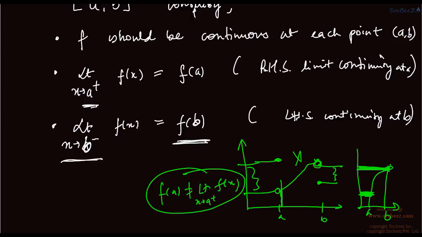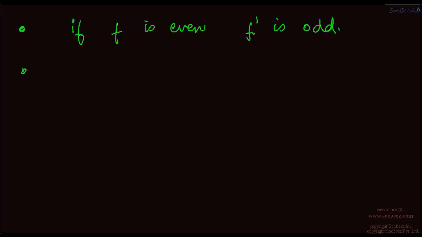Now I am going to tell you 4 points which are very important with respect to differentiability. That will cover your whole differentiability. If you know these points, then you can do any question. So first is, if f is even, f dash is odd. Differentiability has been covered in differentiation, of course. So the main point about differentiability is that it should be first of all continuous. So you have to check the continuity of a function. If it is not continuous, then it will not be a differentiable function.